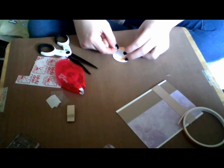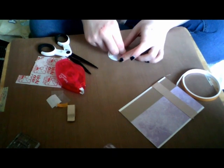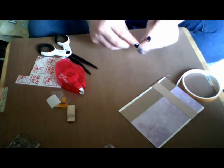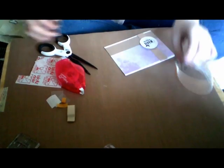I'm now taking the foam tape that I used in the last video. Again, I still do not know the name of this, but I'm running extremely low, as you can see on the video. And luckily I do have some more, because I buy quite a few in bulk because I know how much I use them. And I'm literally just going to take that little circle and place it over that ribbon. And that's it. Simply, that's it.